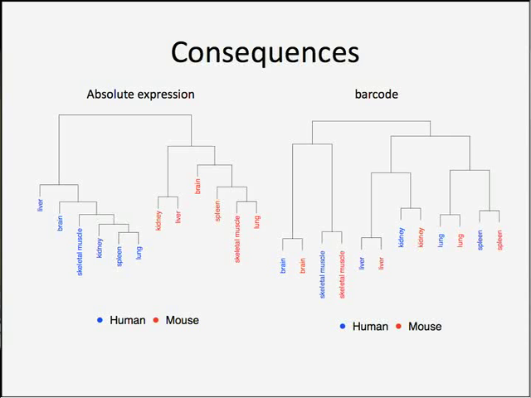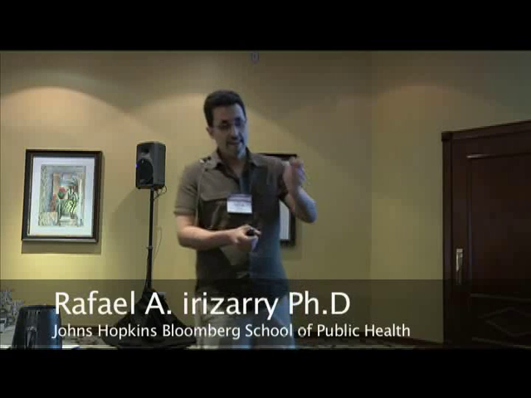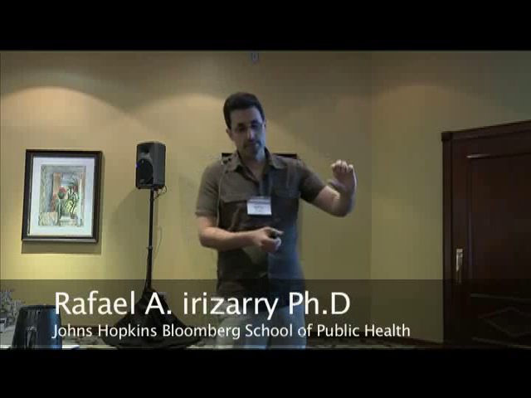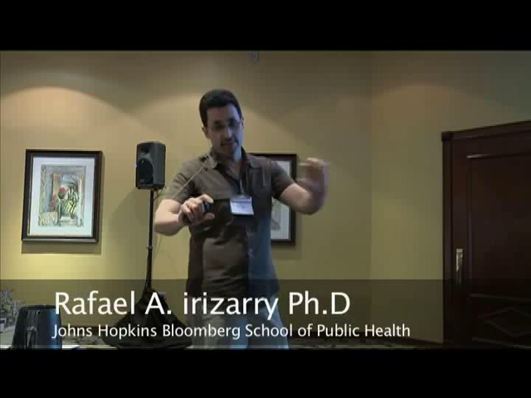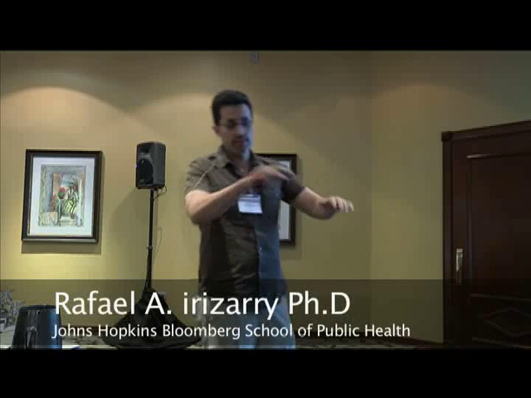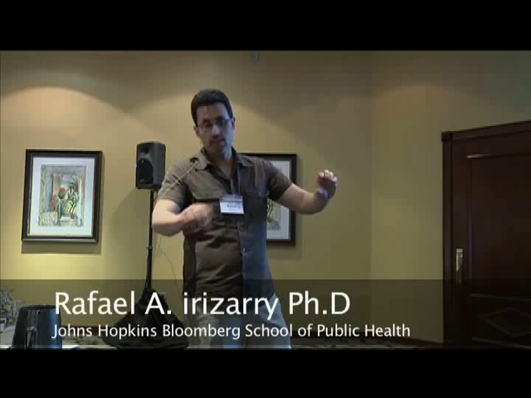Now, why is that happening? It's a little subtle, but if you follow closely what we've been saying, you'll see that it has to do with the probe effect. The human chip for gene 1 uses one set of molecules. On the mouse chip, it's a different set of molecules. So the probe effect will be different on human and mouse. So for human, it really doesn't matter what's happening. Gene number 1 will always be fluctuating around 6 or 7. On mice, it will be fluctuating between 6 and 7. So in mouse, they're always the same. In humans, they're always the same, regardless of the movement that actually matters.